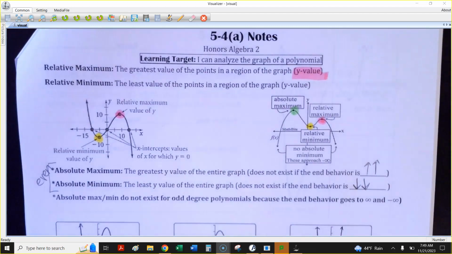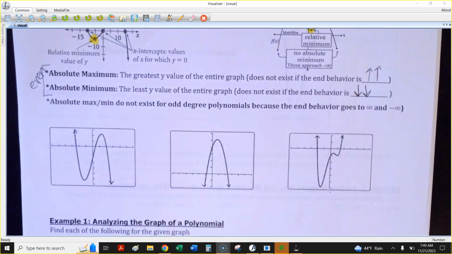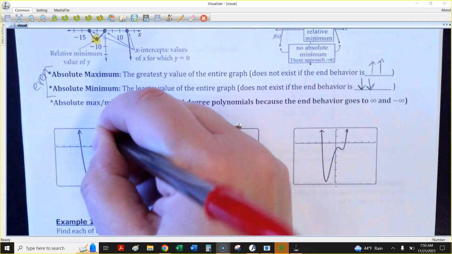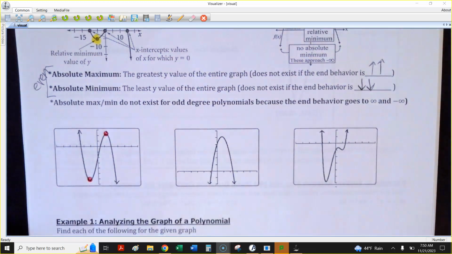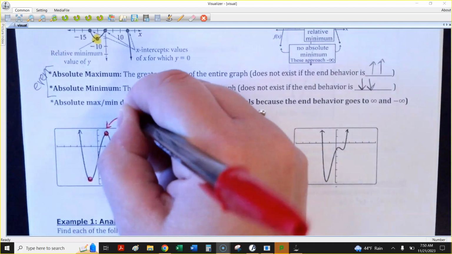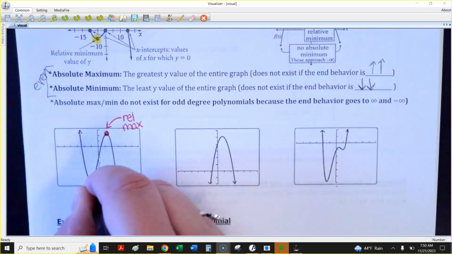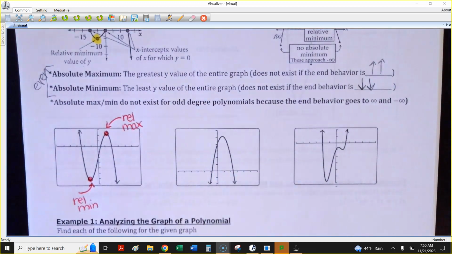Okay, so I just have a couple little sketches here of some different graphs. I just want to kind of point out to you where you would find what. So on this first little graph here, where the graph, it's called a turning point, like I said, where it switches from decreasing to increasing or increasing to decreasing. That's where you could see your relative max or min. This one is kind of at the top, so on that graph, that would be a relative maximum. I don't have specific points really listed there. I don't know what the scale is or anything like that, but just to kind of point that out. And then this point down here would be a relative minimum on that graph. No absolute max or min at all on that graph.